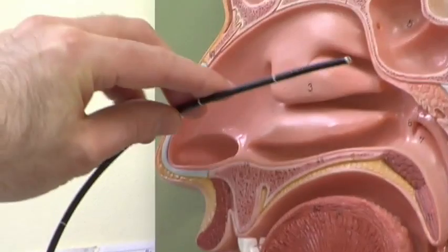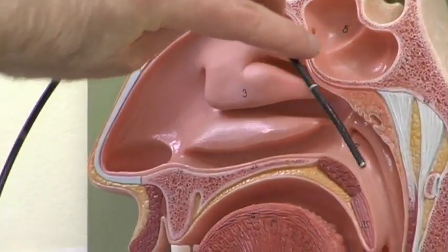What we're going to be doing in a minute - we're going to take a little tiny flexible scope with just a tip, and we're going to be looking with the scope via Daniel's nose, right along past his soft palate down to his vocal folds. We'll be looking and seeing what his larynx and the muscles around the larynx, the muscles in the pharynx, actually do, and how they contribute to the sound that Daniel makes.